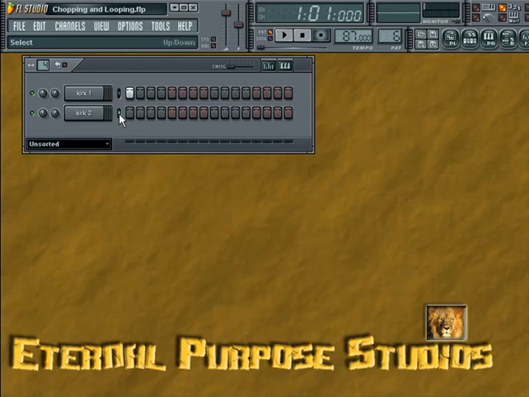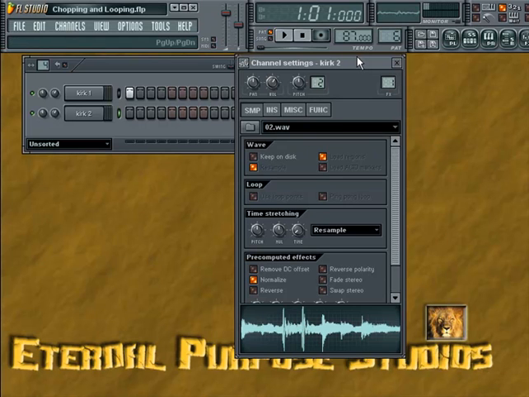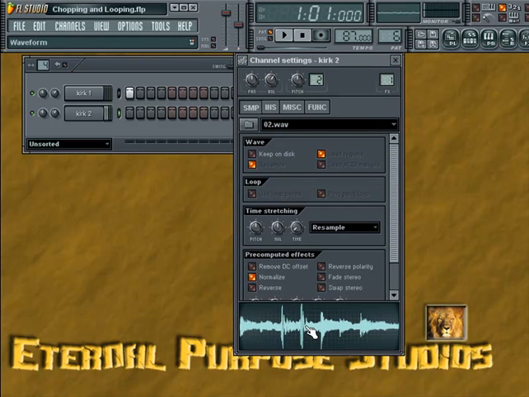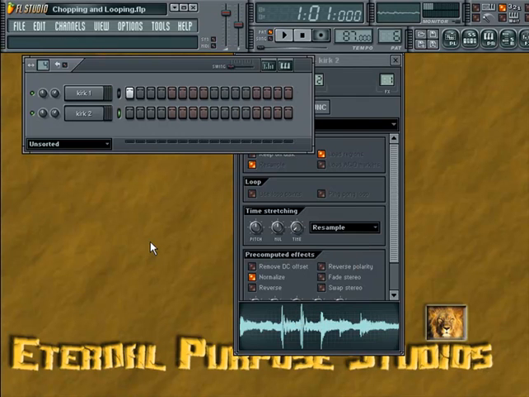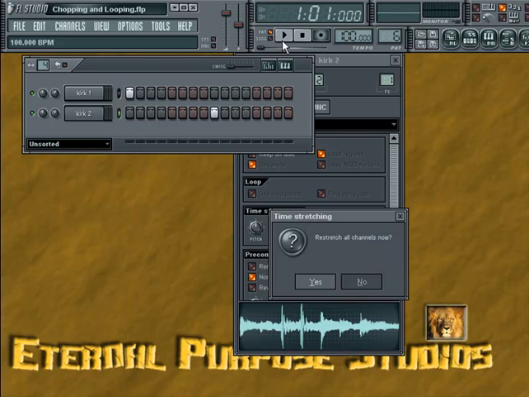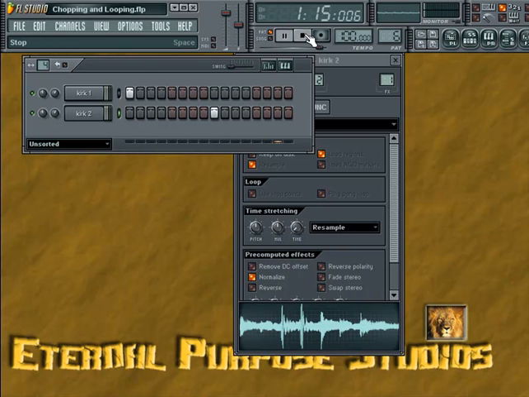Okay, so now let's move on to Kirk 2. Left click on it, bring up your channel settings window, left click on the sample. Remember now that's 2 beats, half a bar. So let's right click on time. Go to, you know what, before I do that, let me just put it in the step sequencer here. I'm going to raise the tempo so you can hear the difference. Let's see what happens. And then if I put this at the beginning, it stops before the end.